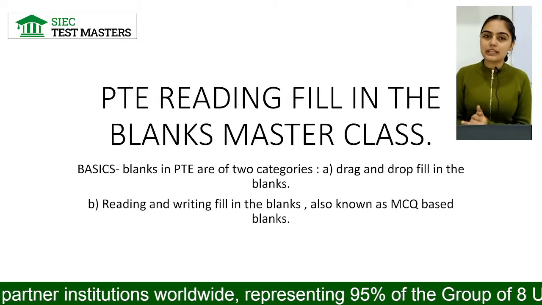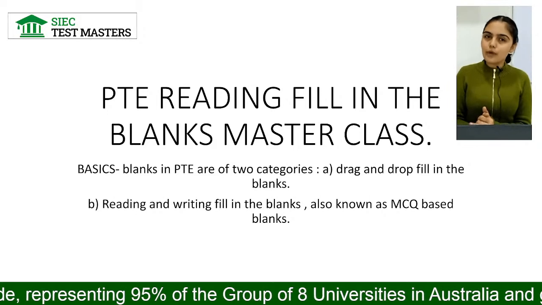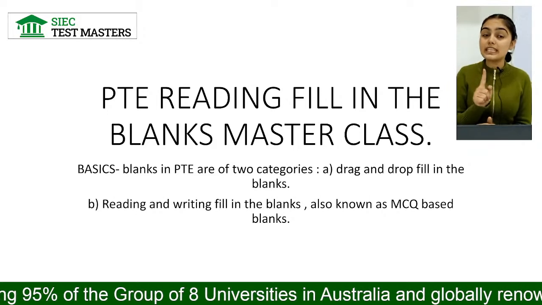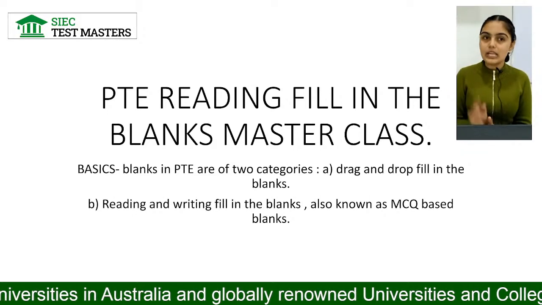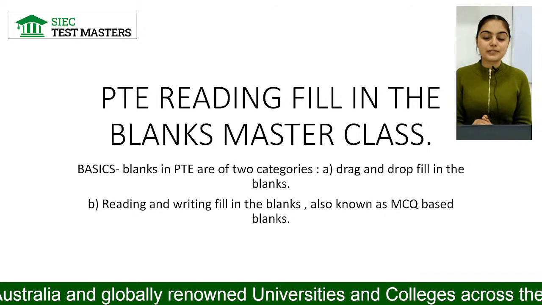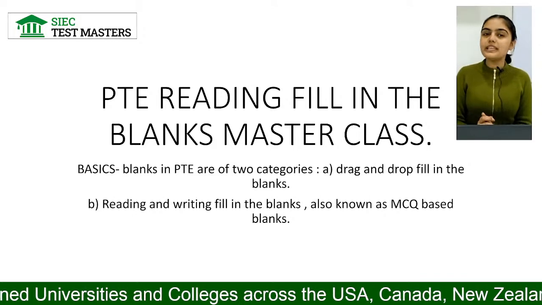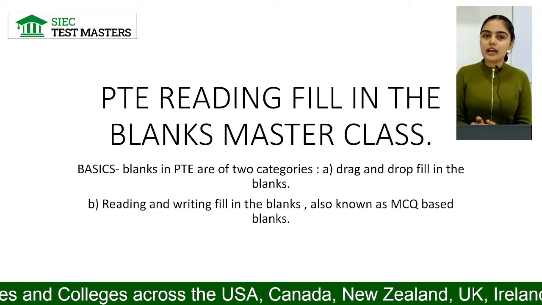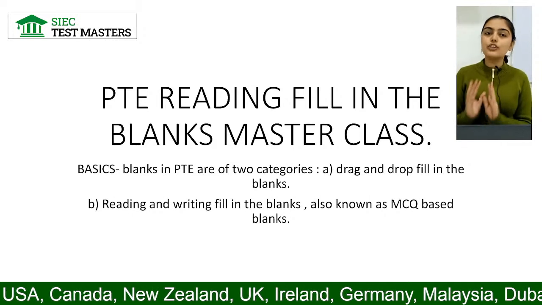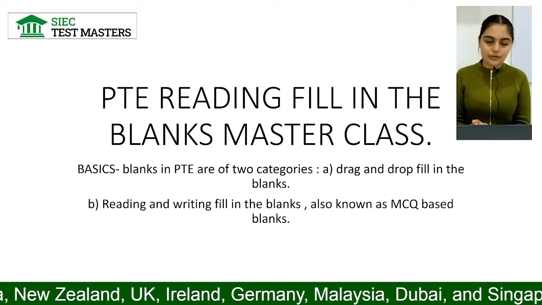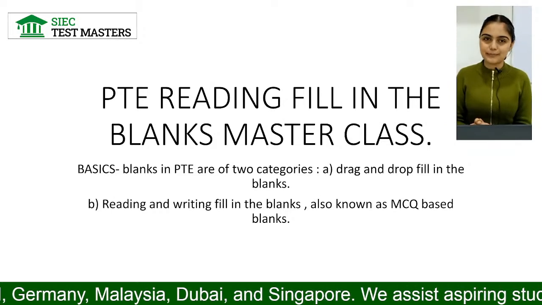What are reading and writing fill in the blanks? Here you get 4 options, and out of those 4 options for each individual blank, you have to choose one correct answer. Number 2 is drag the options to the blank. Drag and drop is also the name for the same. What does this stand for? Here, you do not get 4 individual options for each blank. You get miscellaneous options for the blanks, right? So these are the basics of the blanks we are going to discuss here.